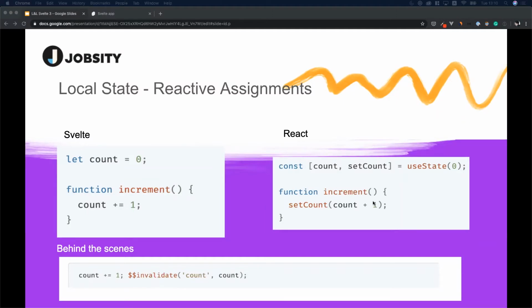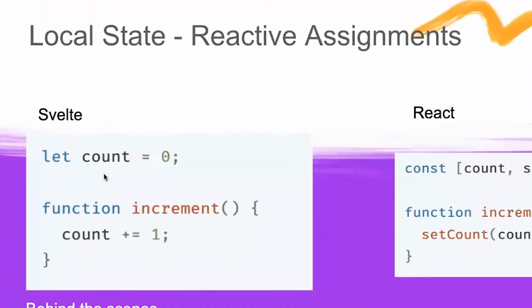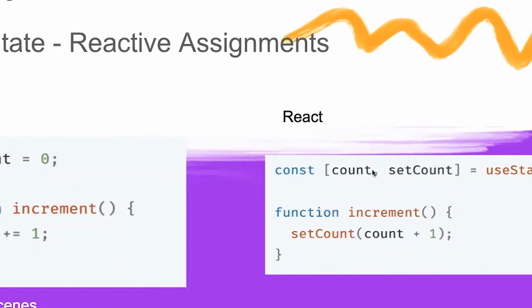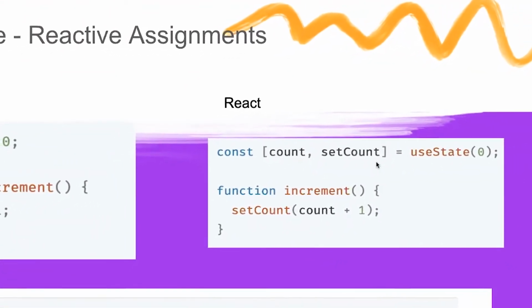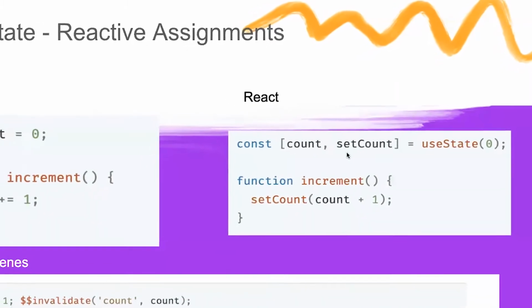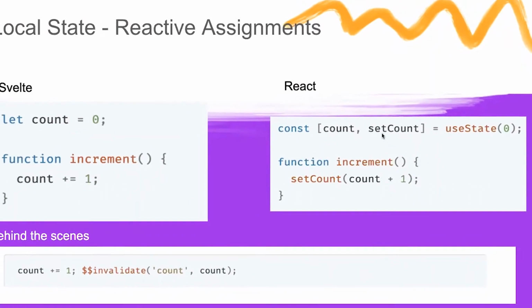So this is a basic local state in some component, as you can see. This will be the equivalent in React. We have this useState hook that allows us to declare these variables that can be changed.